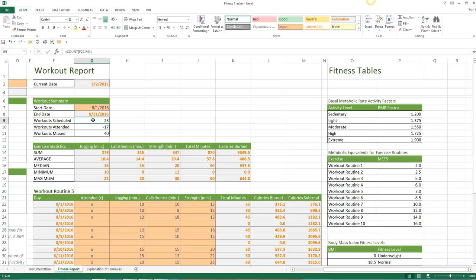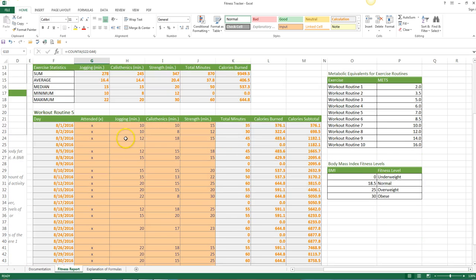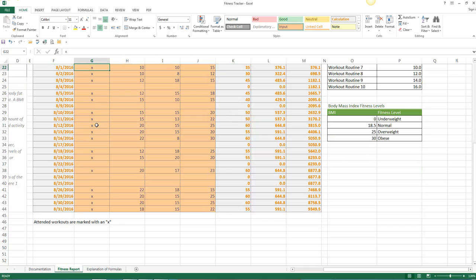Okay, G9 equals COUNT F22 through F44. G10 equals COUNTA, G22 through G44. And why am I coming up with a negative number? I am going to go hunt this down. G22 through G44.